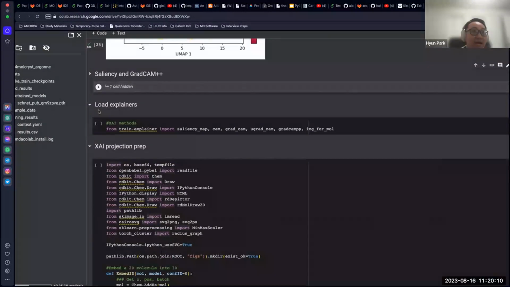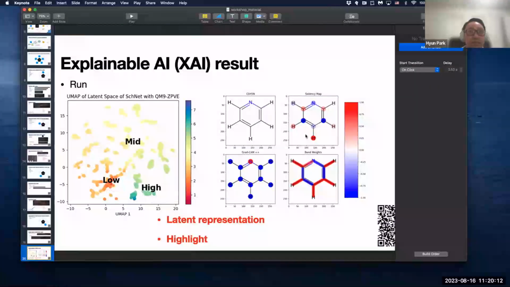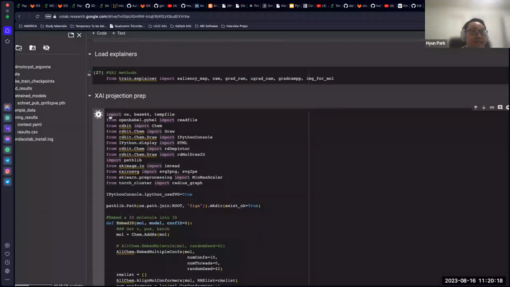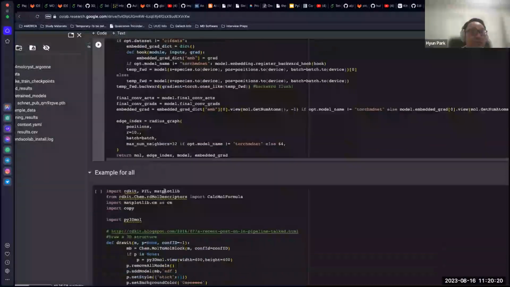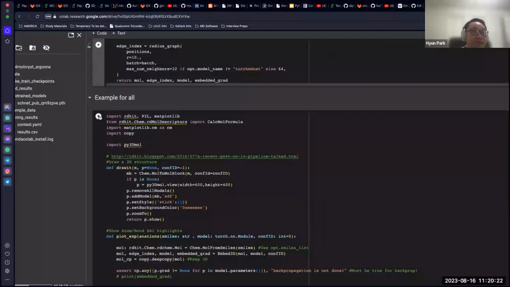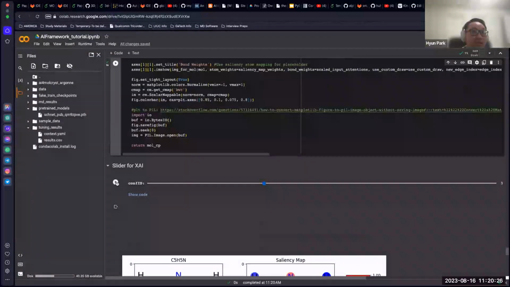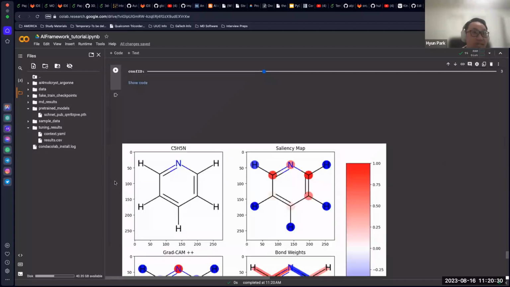And then for the highlights of the atoms and bonds, you want to first run this code, the load explainers and XAI projection preparation, and examples. All will give you this, and then you will click the last slider for XAI.